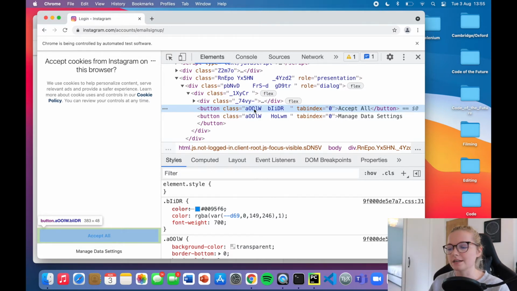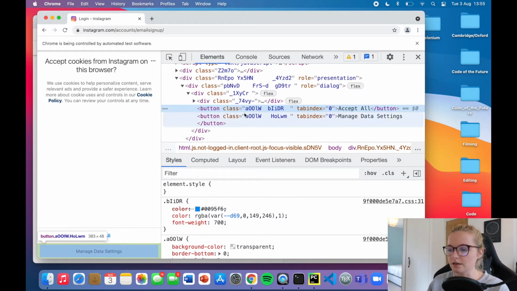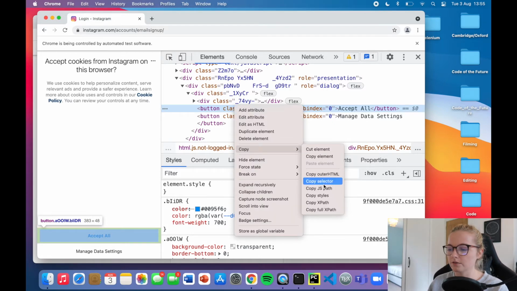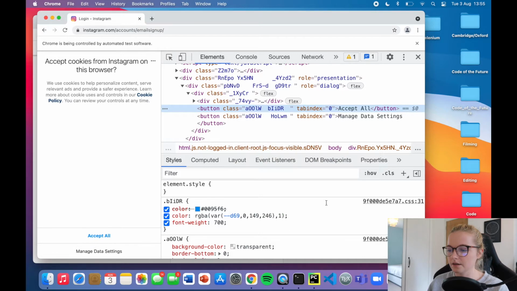Something I'm going to show you today is how you can use XPath. Now, XPath is really, really handy when you want to start clicking and interacting with elements. I don't use it a lot because I prefer to use ID and then name and things like that, just because it seems to be a lot easier. But today I'm going to show you what is known as an XPath. So this section here, we're just going to right click, click copy, and go down to copy the XPath. Now this is copying the path of this specific button.